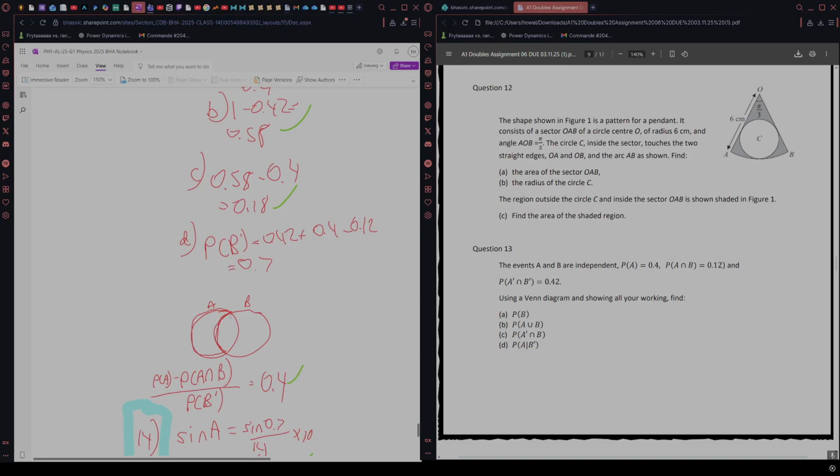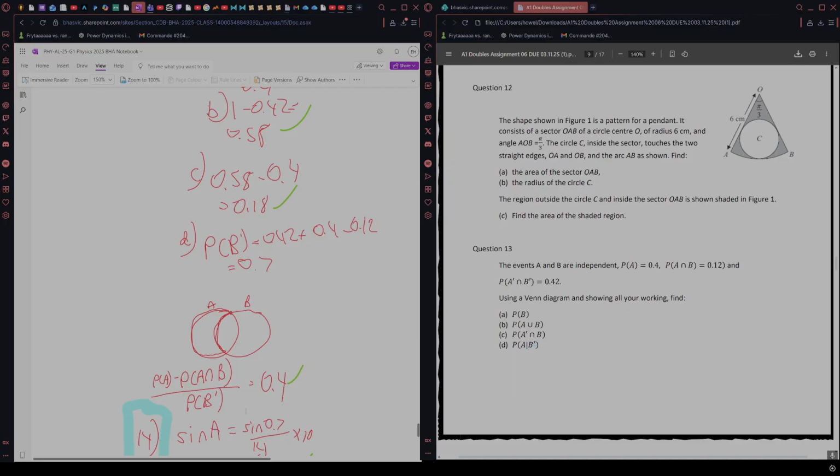Sorry, I'm stuttering. So not in B is just anywhere that isn't B. Given that it's not in B, what's the probability that it's in A? So we're just thinking it's the probability that it's just in A, not in the middle, over the entire probability of it not being in B, because that's the total. So the probability of A minus the probability of A intersection B, which is just going to be the area that I've got in bold here, divided by the probability that it's not in B, you get 0.4, which is going to be the answer, because we know the total is always going to be the thing on the right side here, because that's what we're given. It's given that it's not in B.